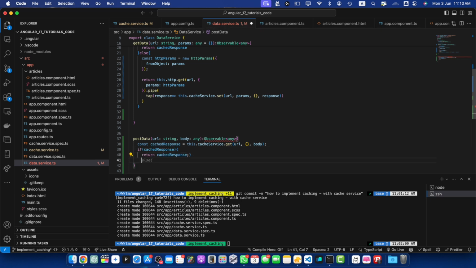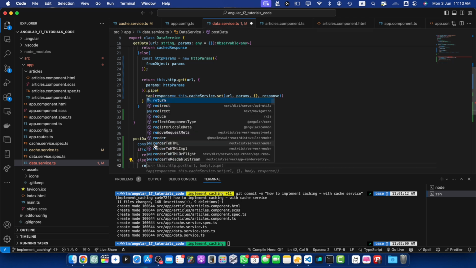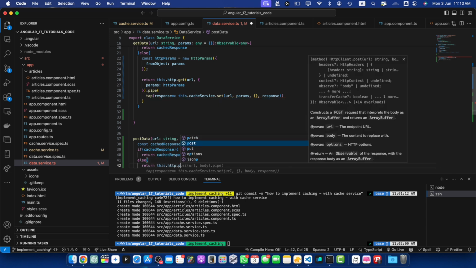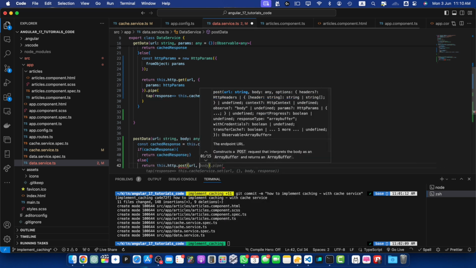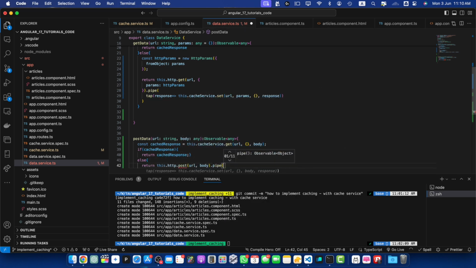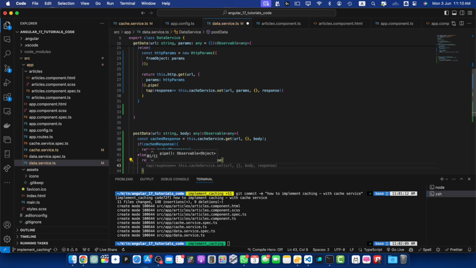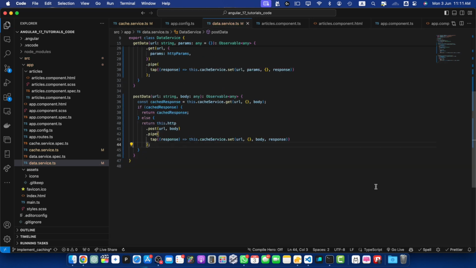Don't hit the backend API. But if the cache was not found, then we will hit the backend API by using this.http.post(URL, body).pipe. So everything would stay the same like it was in the getData function. So this is how you will cache the POST requests as well.